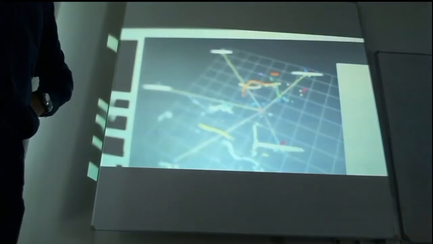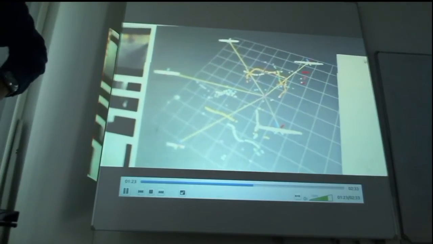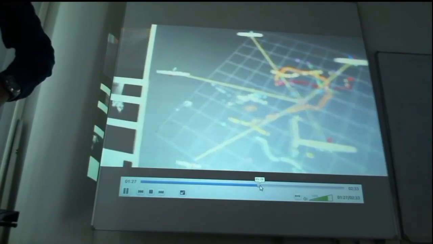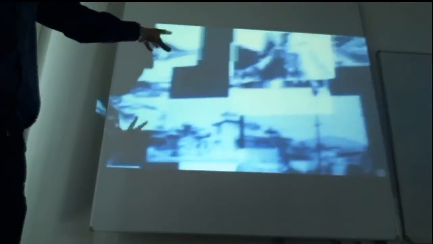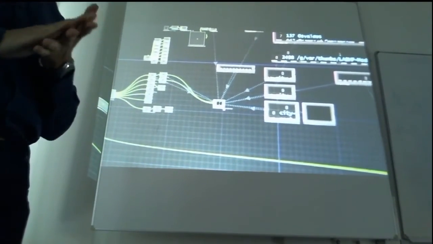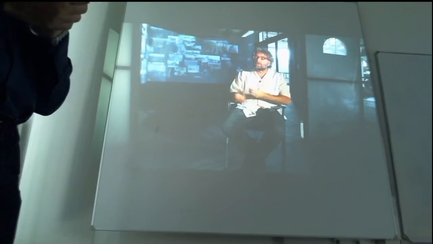This was the first output of the system when we tested it 2 years ago, so at the first stages of OpenPTrack, and this was the output of the cyber mural. They call it cyber mural because it's a mural where you can see photos of Los Angeles that change over time if people move back and forth, or change over the different neighborhoods of Los Angeles if people move left and right.